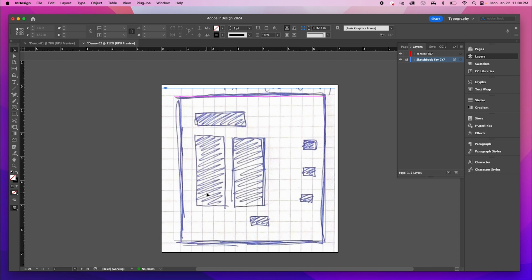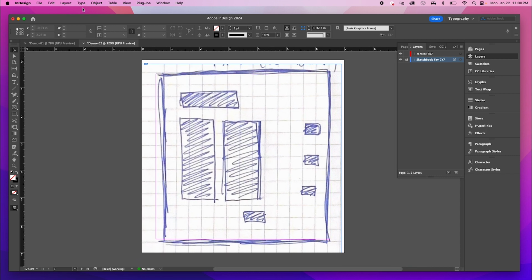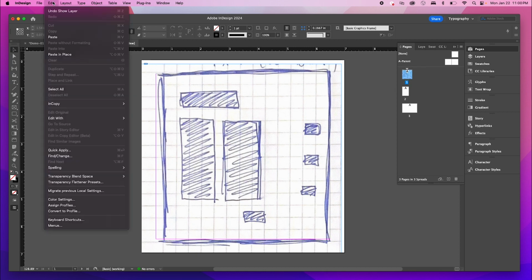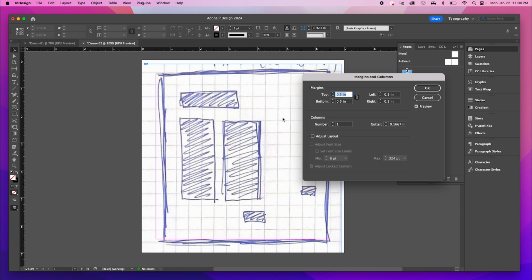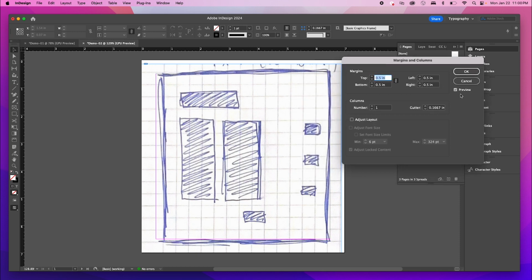So I'm going to start out, make sure we go back to pages, make sure your 7 by 7 is selected. We're going to go back out to margins and columns, make sure your preview is on.